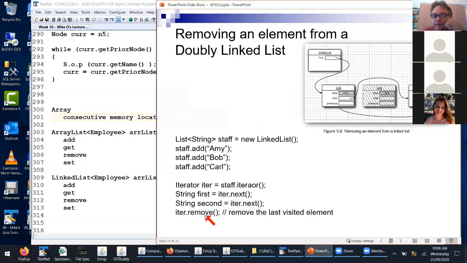And iter.remove to remove the last visited element, which would be this number 2 element. Okay, so the command's the same, but you might need to use iterators to get access to them. So not quite as straightforward as using an array list, but pretty close. To convert a class across from array list to linked list is really not a hard task at all.